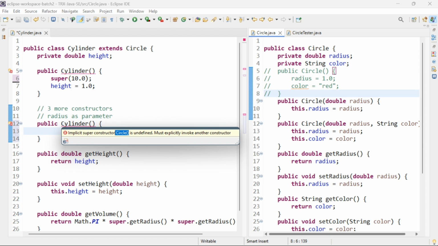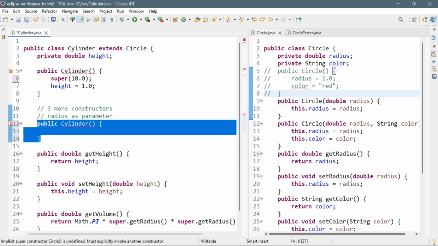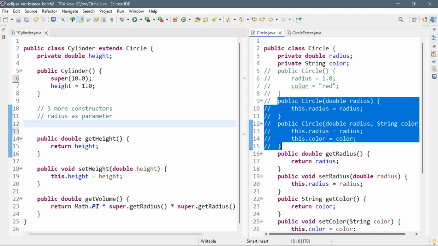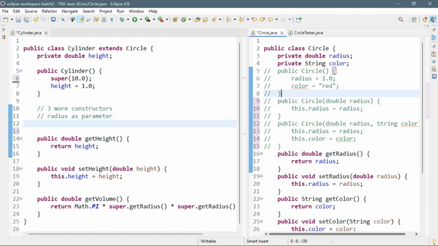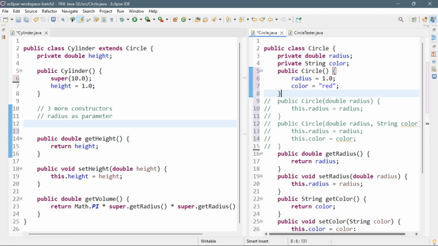That's fine. Now we are going to experiment with one small thing before continuing with this constructor. For now let me delete it here. We are having two constructors. I am going to hide both constructors, and I am going to enable this constructor. To enable it back, again Ctrl slash, and it will be enabled. Now this constructor is available.